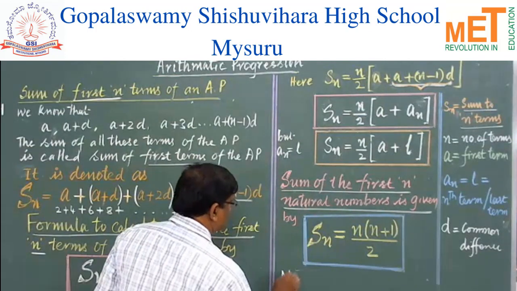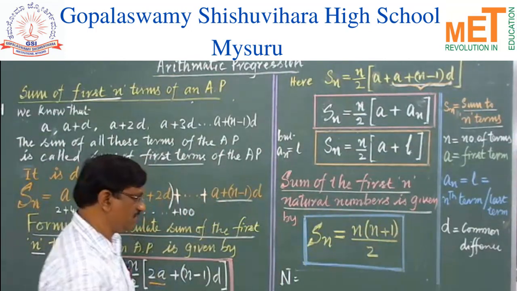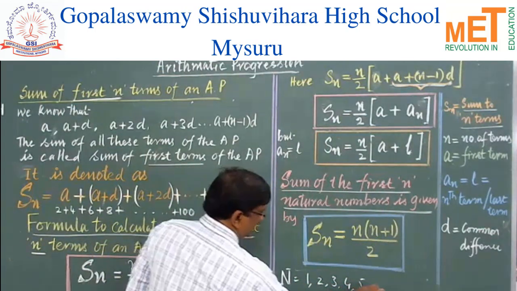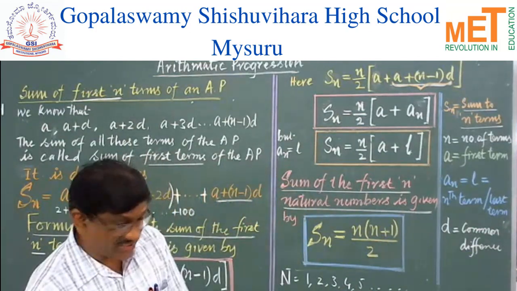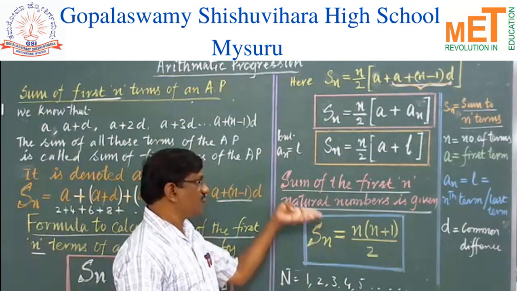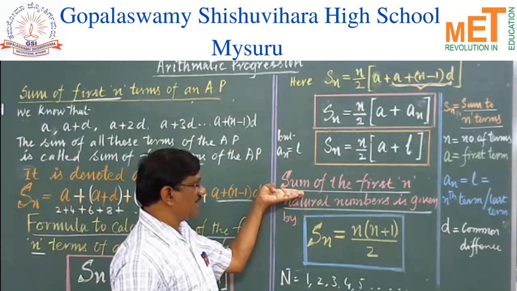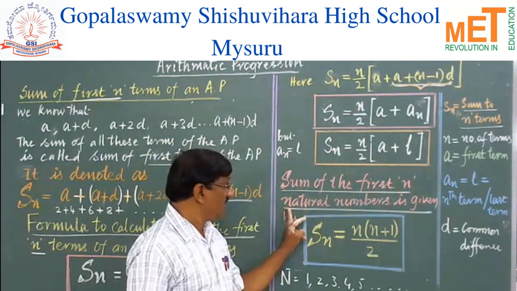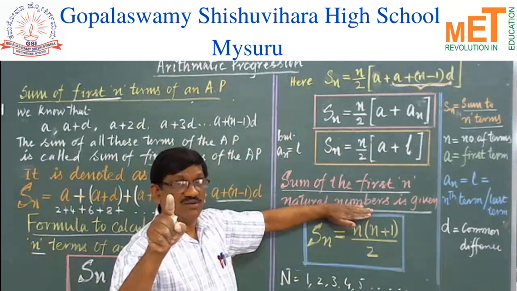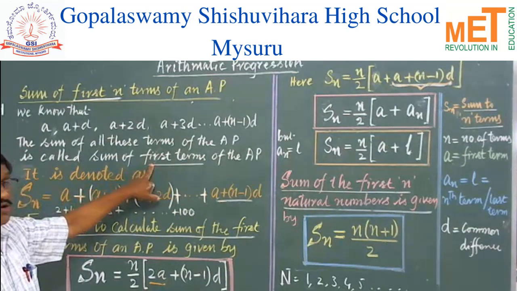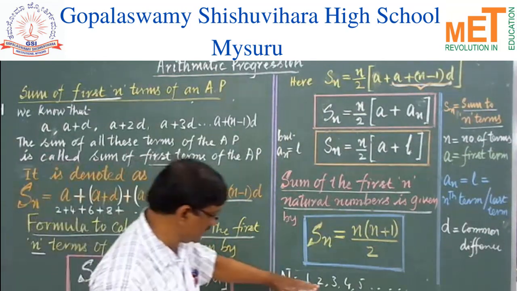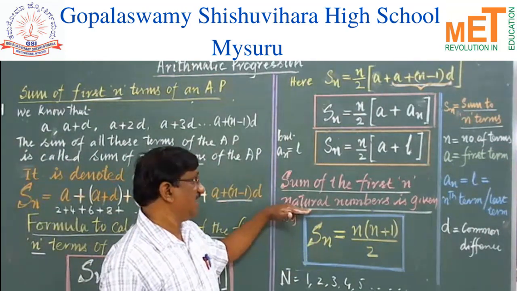They are also positive numbers. It is 1, 2, 3, 4, 5, etc. So in such cases, how to find out the sum of the first n natural numbers? The formula is there. The formula to calculate the sum of the first n natural numbers. You have to remember this. Here we are using the term natural numbers, but there we say first n terms. It may be any arithmetic progression, but here we are using the word natural number.